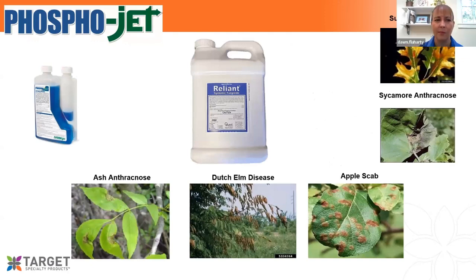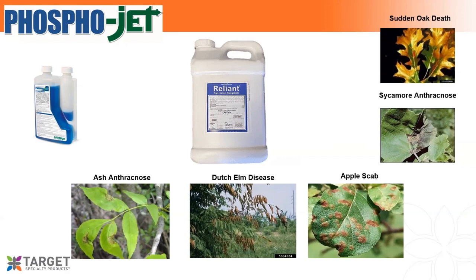Okay, so some of the most common ones that are used are Phosphajet, Reliant, Rampart. I used to have Agrifos up here as my number one, and Agrifos is going off the market. Agrifos didn't really spend a lot of time expanding their labels, and it was more of an ag product. And so they've stopped putting it into the T&O market, and it's just fading away. So odds are you're going to be working with Arborphos from Mauget, or Whippet from Arbor Systems, Phosphajet, Reliant, or Rampart. Those are going to be your main ones.